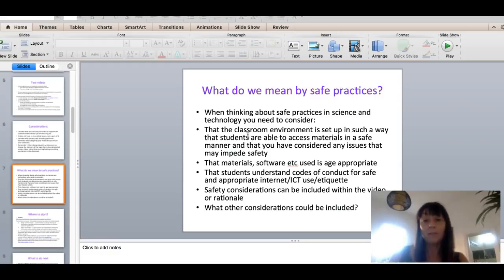So when thinking about safe practices in science and technology, you need to consider that the classroom environment is set up in such a way that students are able to access materials in a safe manner, and that you've considered any issues that may impede safety. That includes cords. I am constantly in my classroom picking up things, making sure cords are tucked away, because I can guarantee if there's something sticking out, they will fall over it.